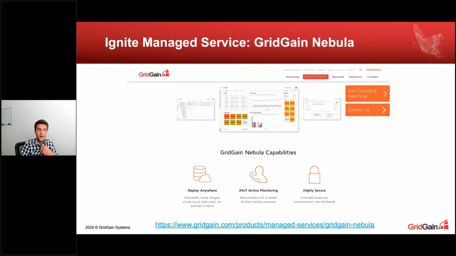At the same time, if you are looking for an Ignite Managed Service option, it exists. My company, GridGain, does it for Ignite. We donated Ignite to the foundation, and we are still one of the major contributors to the project. Why is it related to this conversation?